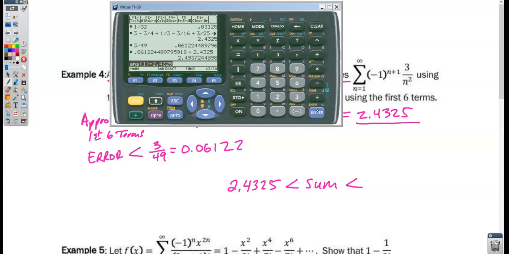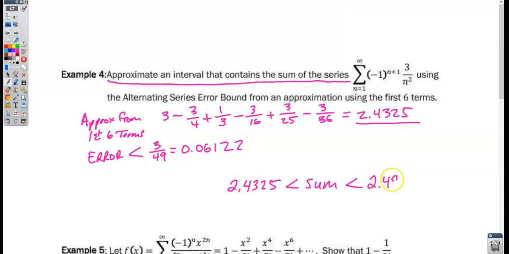2.49372, etc. When I'm writing an interval like this, we know that the sum has to be smaller than this, so we always round outward here. So I'm going to use 2.4937. No, I'm not. I need to round out to 2.4938 because it's possible that the sum could be above 2.4937 but below 2.4938. It's not likely, but just to be safe, I'm going to write this as 2.4938, round out, and I know that the sum of this series must be somewhere in between these two values.